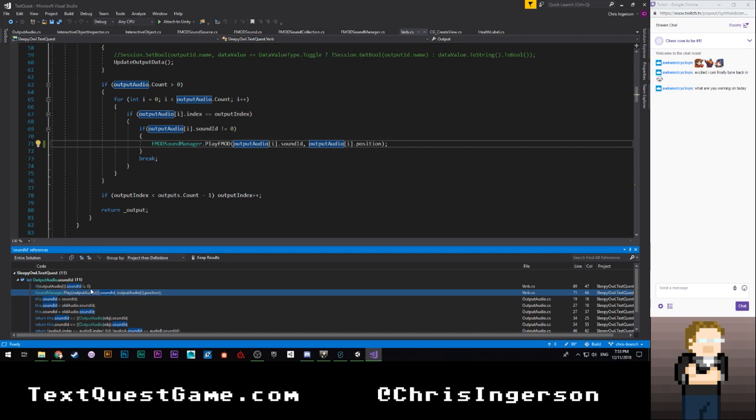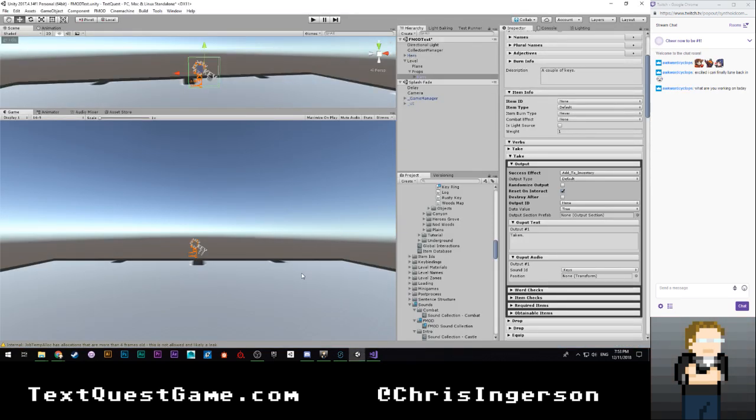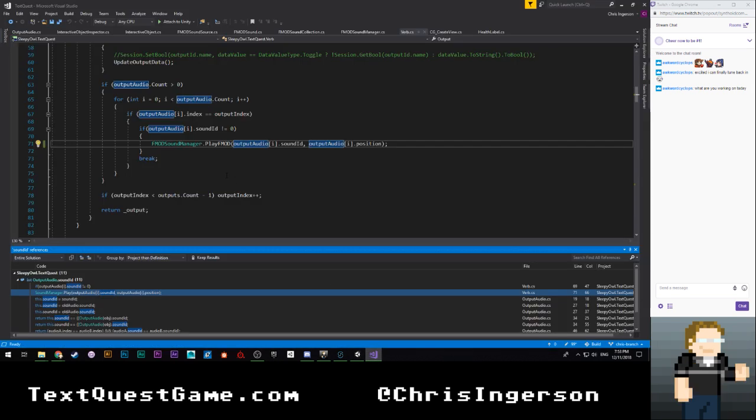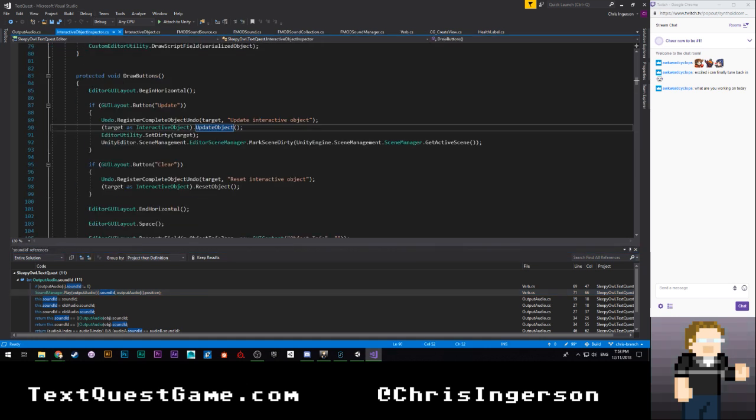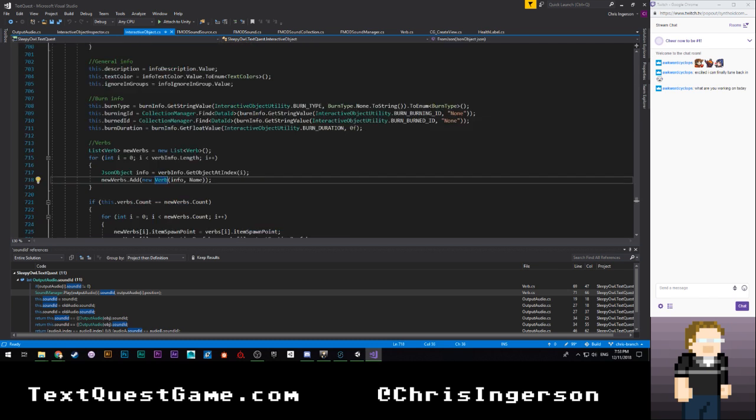Perhaps I should make this a... I can't. Oof, gross. Fine. Maybe I should populate that automatically. Let's go ahead real quick and interactive object inspector. It's interactive object, new verb.